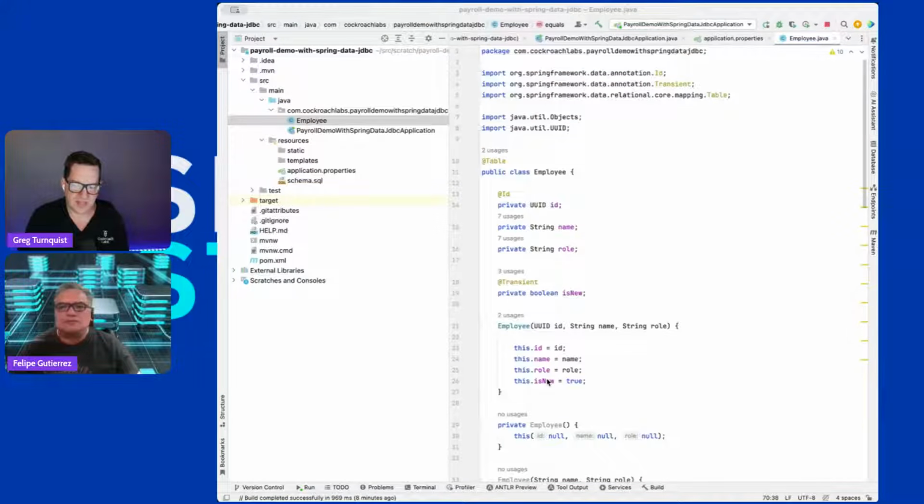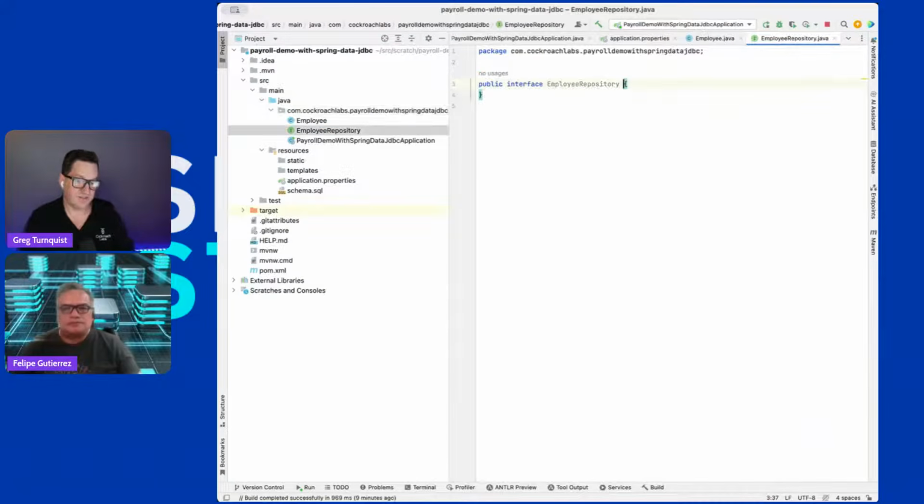But what I'm going to do next here is I want us to get to operational. So I'm going to add a repository. Felipe made slight reference to it earlier, but this is where we get to start defining the operations we get to do from a resource perspective. So if you didn't know, Spring Data in general operates on this concept. You can define a repository, and it's an interface, meaning you don't have to implement everything. Spring Data can implement a lot of stuff based on what it sees.